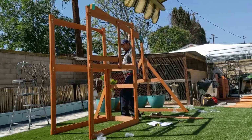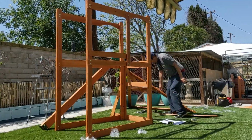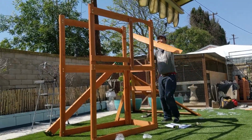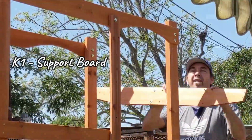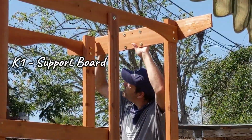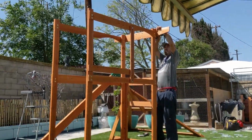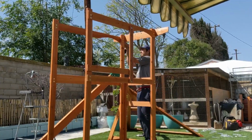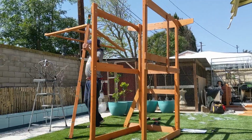It's going to be swung around to the other side right here, moving this stuff out of the way, as you see there, because the swings are going to be on the other side from where I'm working right now. And this whole thing is going to be spun around too. This is your K1 support board with your swing beam support board. It's going to attach there because you can see the 4 little T-nuts that I pre-inserted.